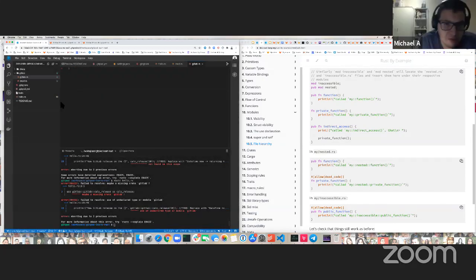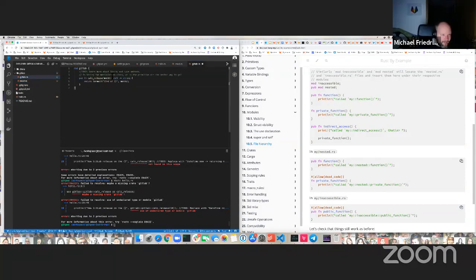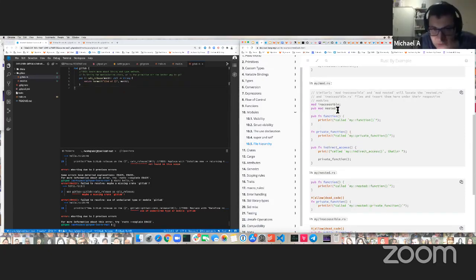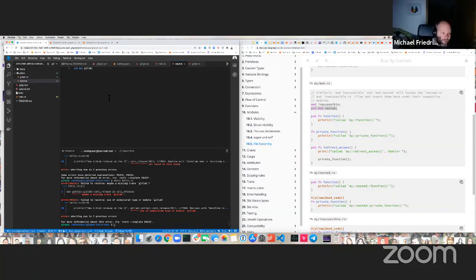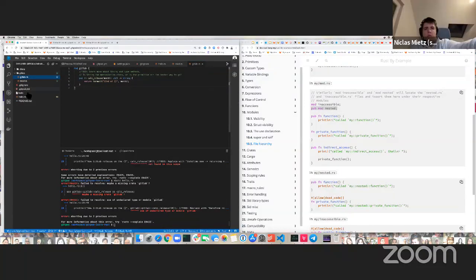Could it be that you have in the subfolder just a pub from before the mod? I think we need to do something like this. And put the pub before the mod, because on the right side there is also a pub. Maybe this is a private module and a public module. I think this is the index for modules. Maybe something like this.